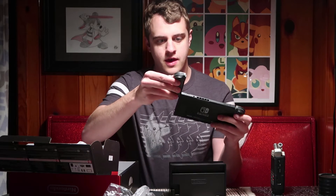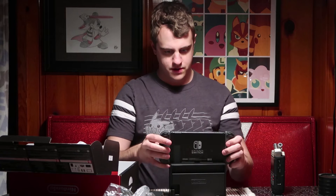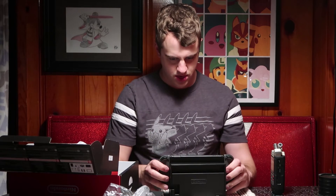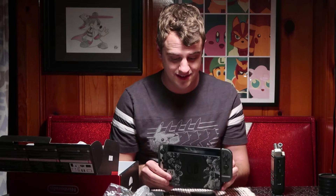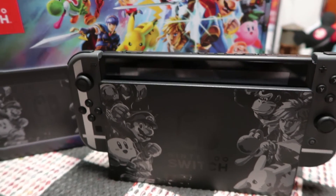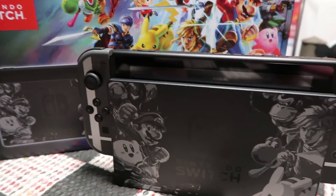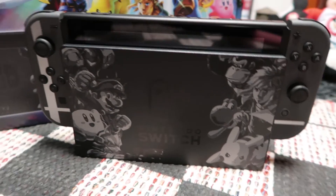After we do that we pop it right in there, and then the full product is this — there it is! Pretty cool actually. How do you think it looks, Katie? It looks pretty good, right? Cool — I didn't even need to use my Sam Fisher knife, which is really good.